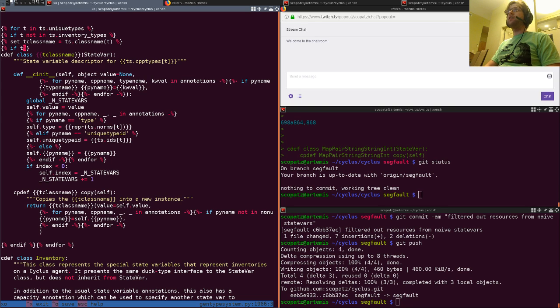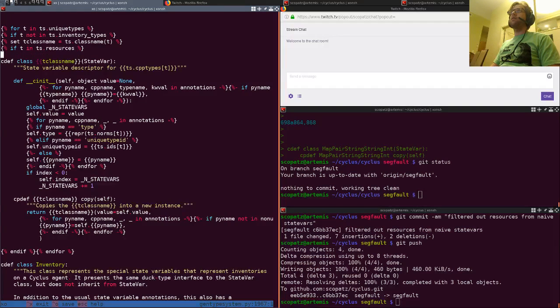If t in ts.resources, and we'll put an end if here. Maybe we can confine this to one line. Probably not though. My variable names are all too long.